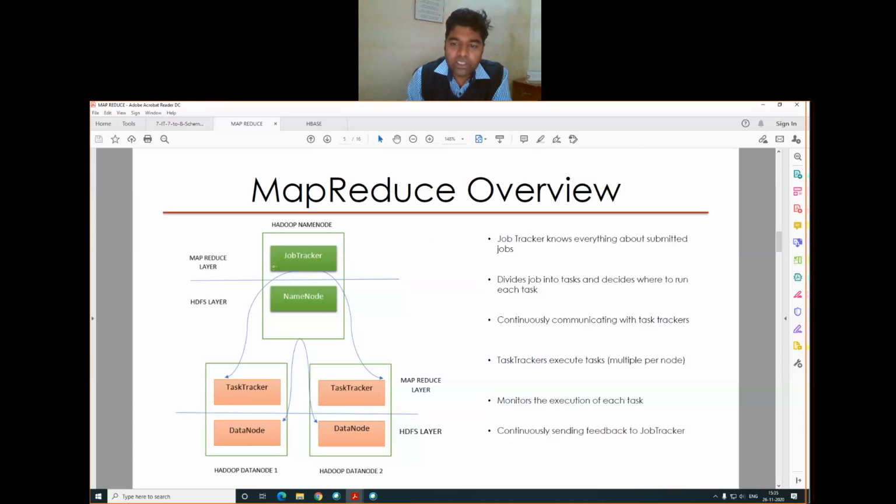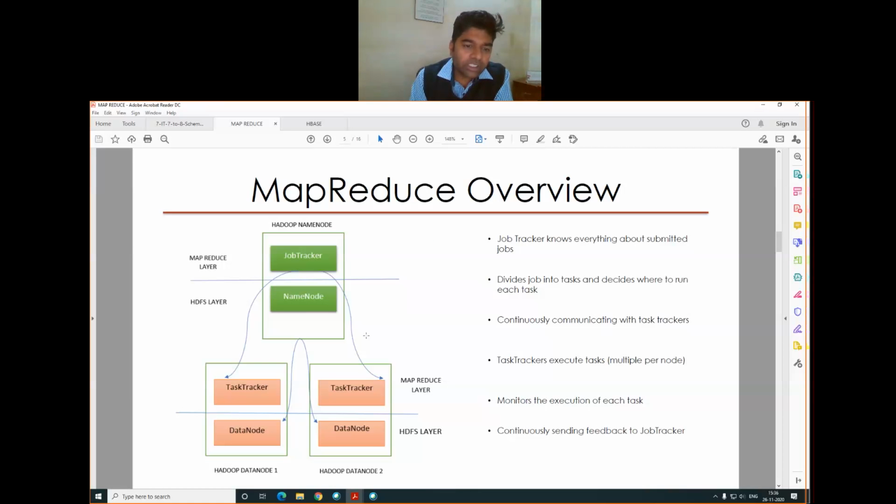If you remember the name node, data node, and task tracker that we have studied till now, here there is also one additional thing you need to understand, the MapReduce layer, on both the name node side and the data node side.